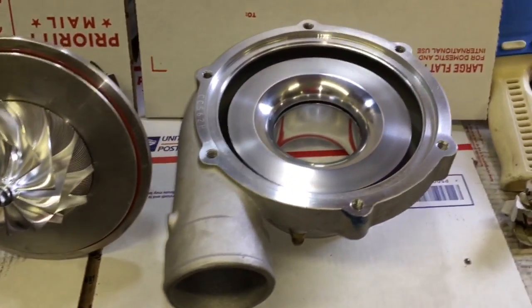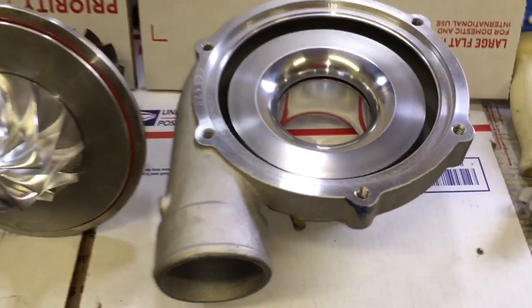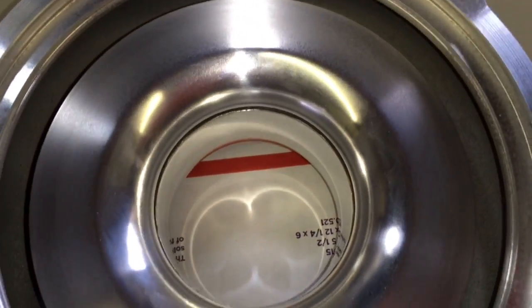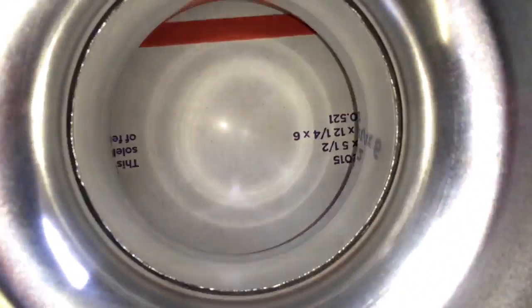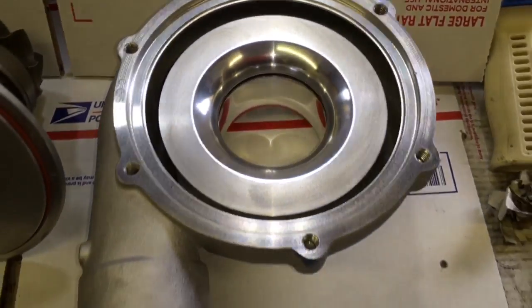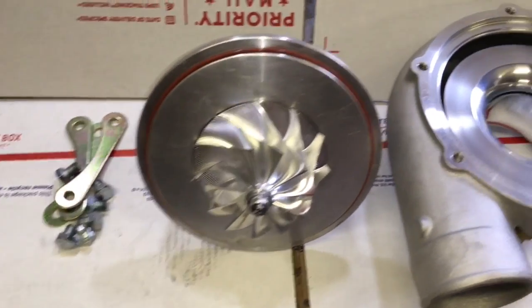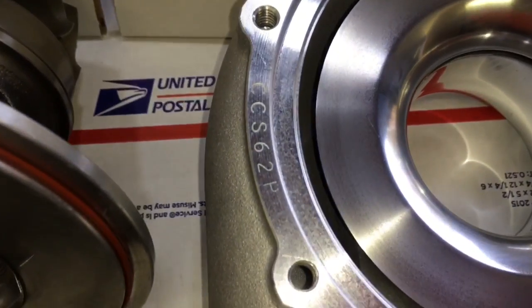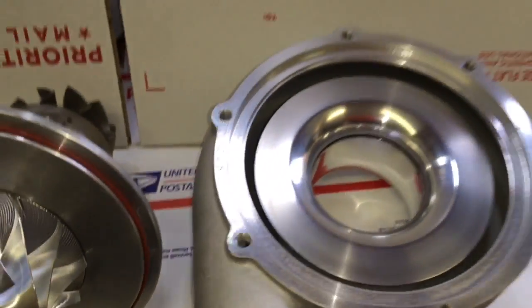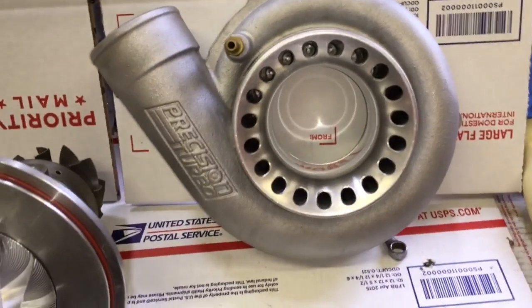Here is a journal bearing 62/66 that I did a repair, upgrade, and rebuild for. To give you an idea — if you have a 62/62 and the compressor wheel rubs, you're pretty much out of luck trying to get a stock compressor wheel for a decent price, if you can even find one. What I had to do to fix this unit is use a two millimeter super back compressor plate.